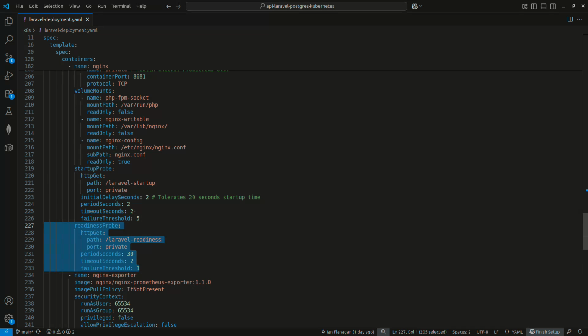The ability to serve requests also depends on the connection to the database and the cache. So we might consider checking those connections as part of the readiness check. But if a database problem did occur, it would affect all Laravel pods. We wouldn't have a mix of healthy and unhealthy pods.